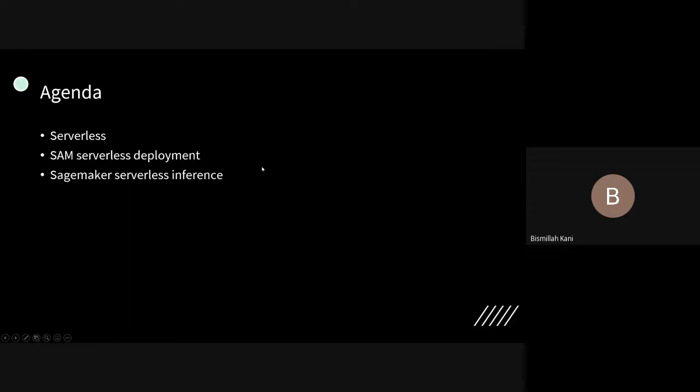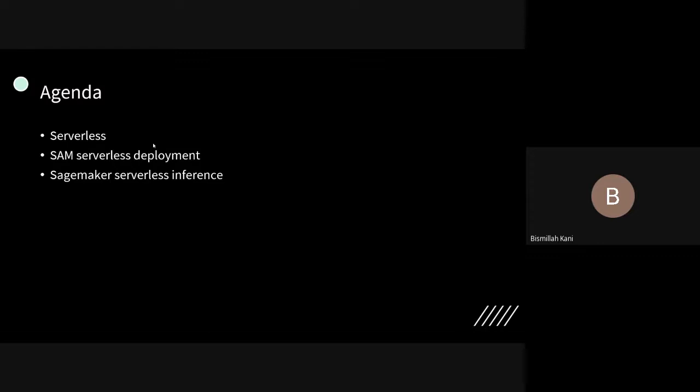So this is the agenda for today. We'll keep the agenda simple and we will do as much hands-on as possible. First we'll start with an introduction to the concept of serverless, and then we will look into what SAM is and how it makes the deployment of serverless applications in AWS Cloud easier and consistent.